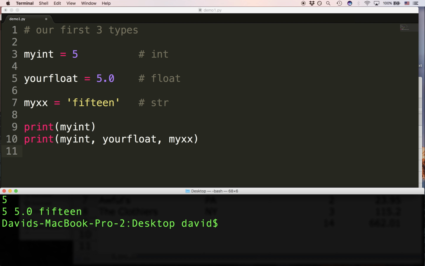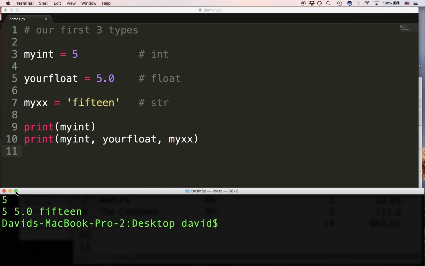Your float is a floating point number. It's a float object. MyXX is a string. Really, they're just pointing to those objects, but we're going to conflate it and call these things objects. MyInt is an int object. So on line 9, when I print myInt, I'm seeing 5 because I've printed the integer object.